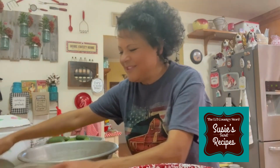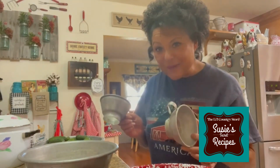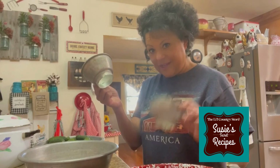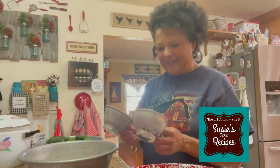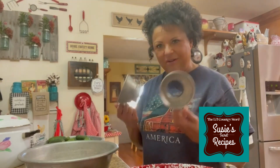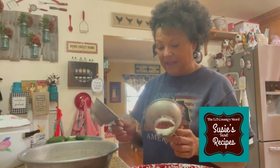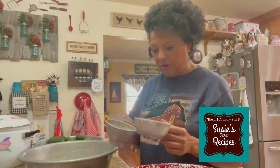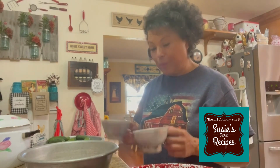And then I have these. These are really precious, and if they could talk, the stories they would tell would be so interesting. This belonged to my great-grandma Howard, and this belonged to my great-grandma Naylor, which I thought was neat. Mom gave them to me, and I can just sit and think about all the canning that they used to do, a lot more than what we do today, and just the work that went into all the things that they did. And they had it a little harder than we do.